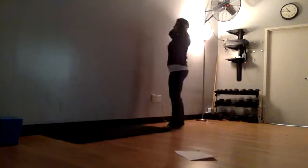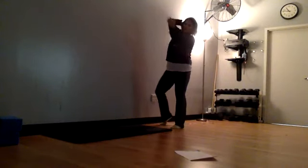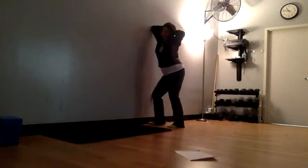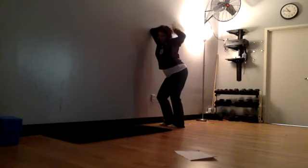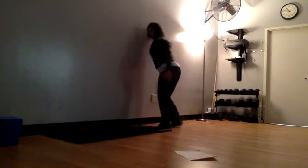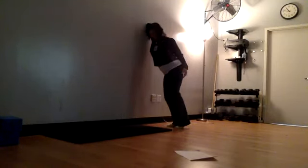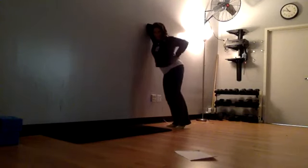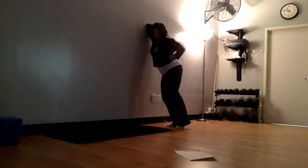We're going to move to a tricep and lat wall stretch. Take the right back of your arm — not the elbow bone, but the tricep region — hands are behind the head. Place that right tricep against the wall and then sink towards the wall. The idea is that we're taking that right arm, placing it on the wall, and dropping that armpit towards the wall — but not touching it. We're actively sinking into that armpit. I feel this all the way from my tricep down through my lats, even a little bit in my erectors. Move your head to a comfortable position so there's no strain in the neck.